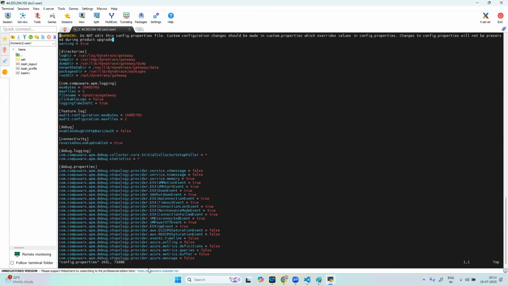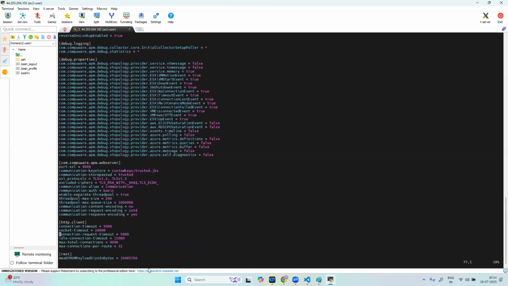so what is happening? You see here where your gateway log directory is, in this /var/log/dynatrace/gateway, temp directory, this is your tenant directory, root directory, this is your log, debug log, console. You see what this is?